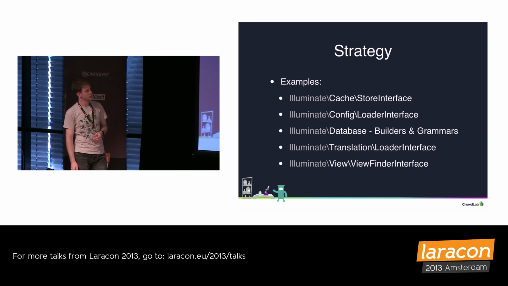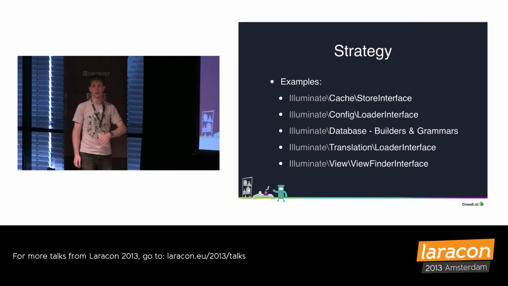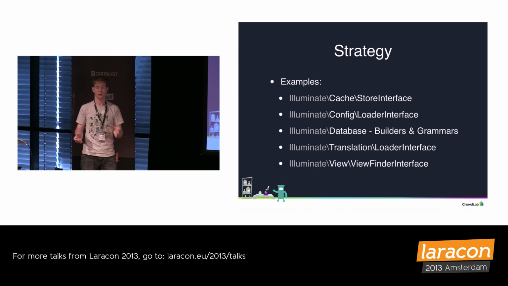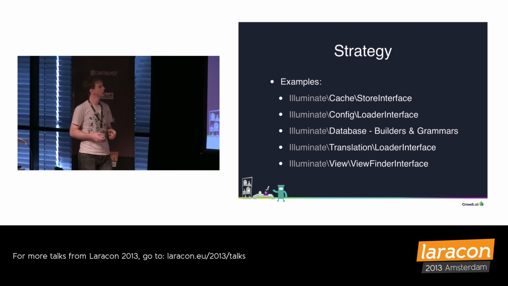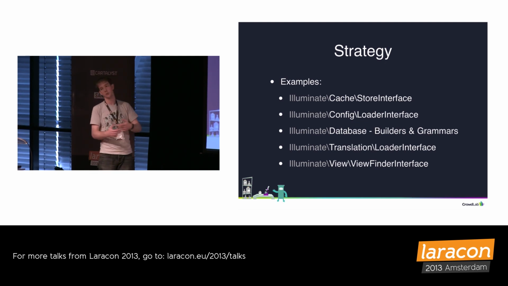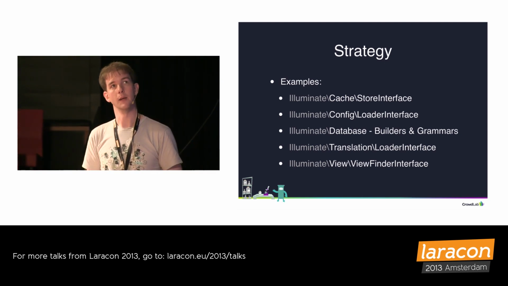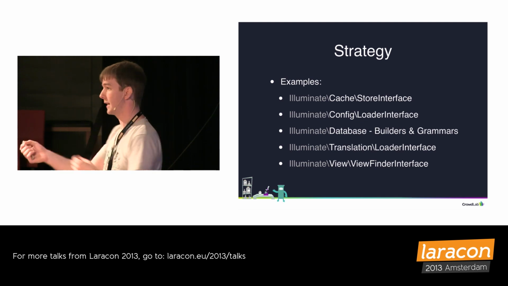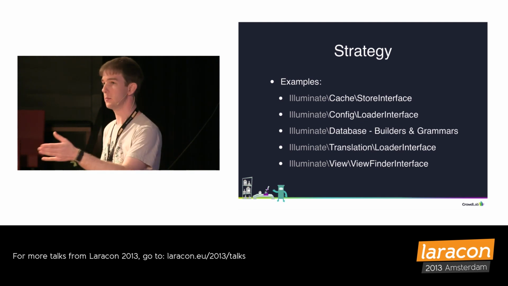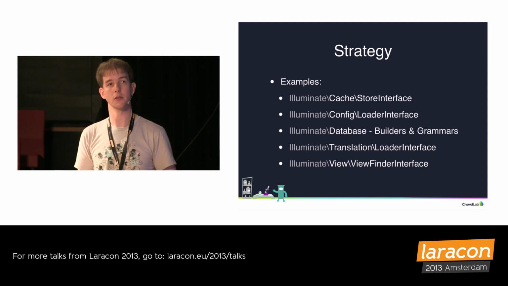Strategies. So to save anyone from asking me later, this is probably my favourite pattern. Everyone has to have a favourite pattern. The idea that you can switch in and out an interface. So cache and config, brilliant examples. The cache one, we have one interface for how to store cache, and then we have loads of concrete examples of that. So we've got Redis, we've got memcache, we've got files, we've got database, we've got memory, or array, I think it is. And it means that you can switch that out live as well, and the interface maintains the same. It all looks the same on the outside.